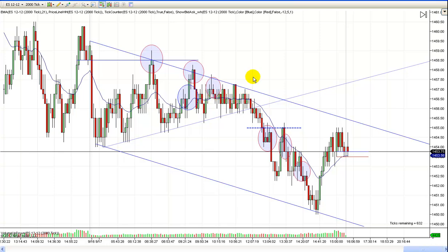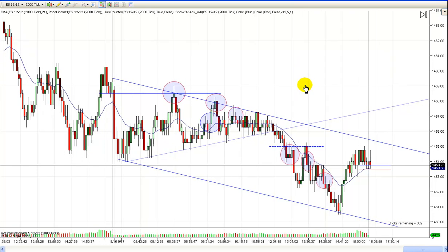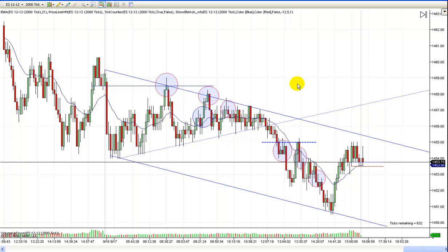And when you see the EMA flat like that, don't enter a trade. Just wait. By waiting and entering short down here, it was easy pickings. But you had to be patient. You had to sit on your hands, and you had to force yourself not to enter in here. People are looking for a trade so badly that they talk themselves into entering trades in here. And this is where you separate the really good traders from the so-so to bad traders, because those guys don't have the patience to sit for 2.5 hours and not take a trade. It's really hard to do.